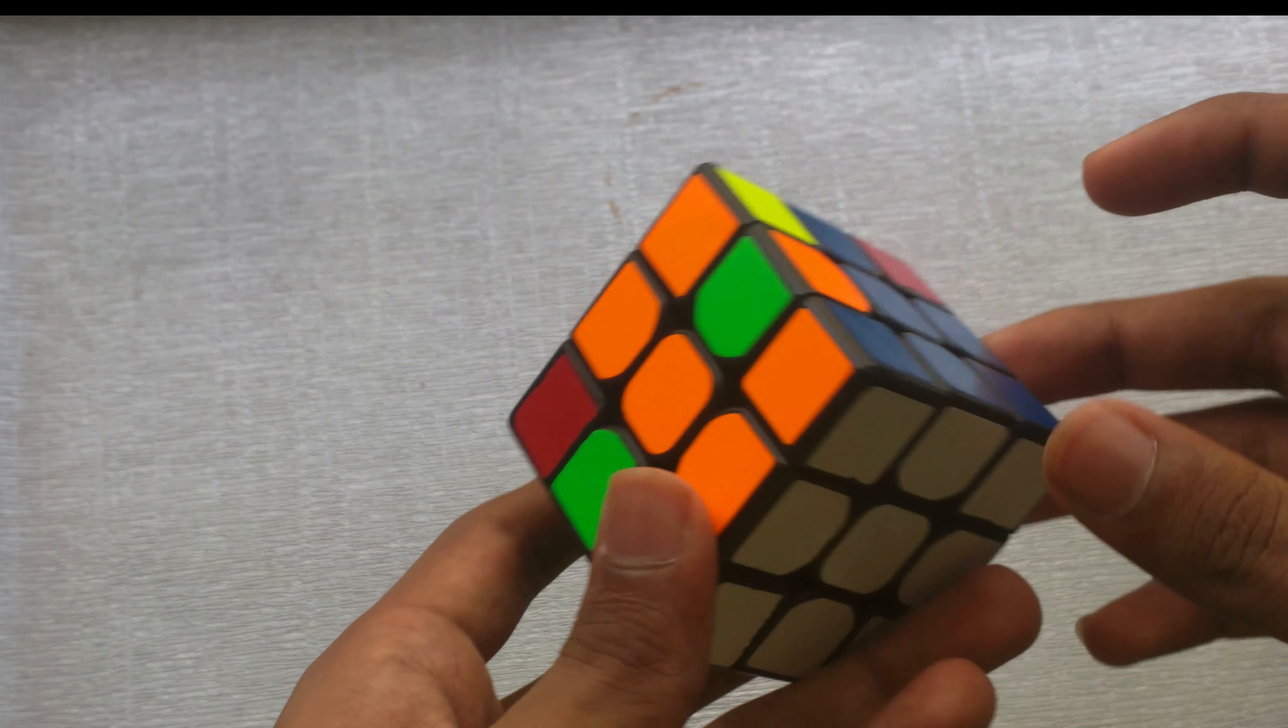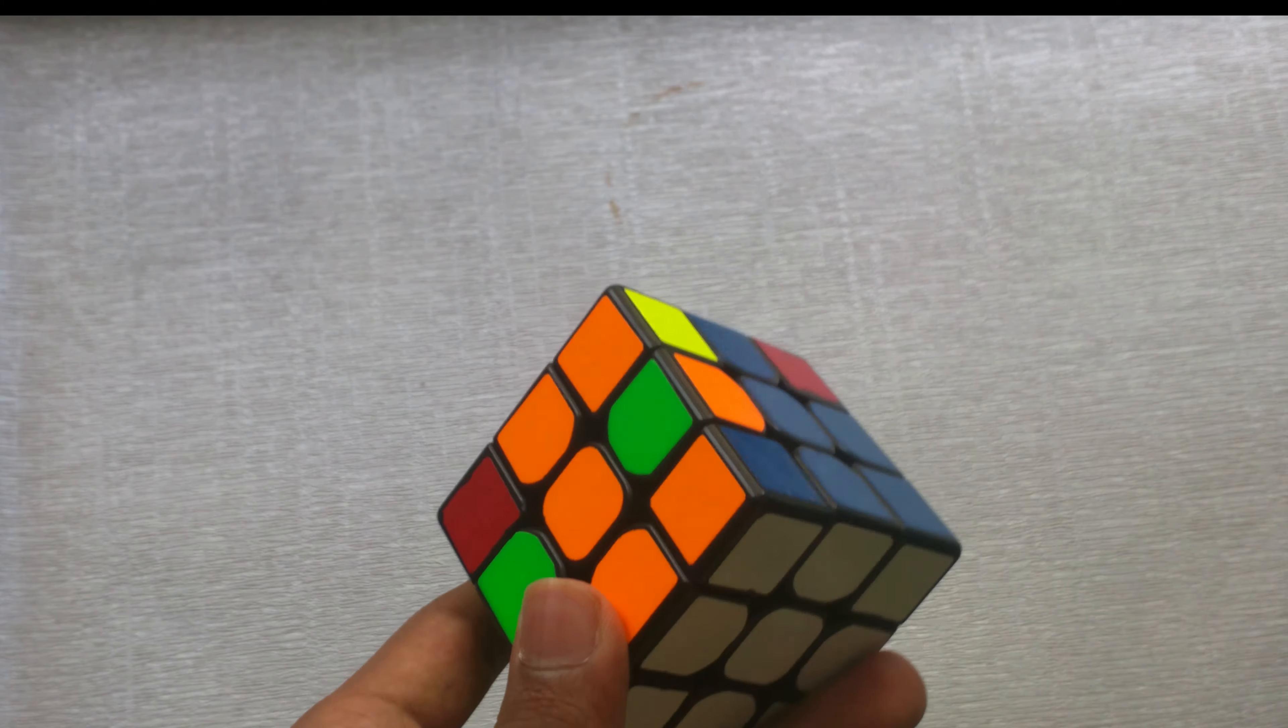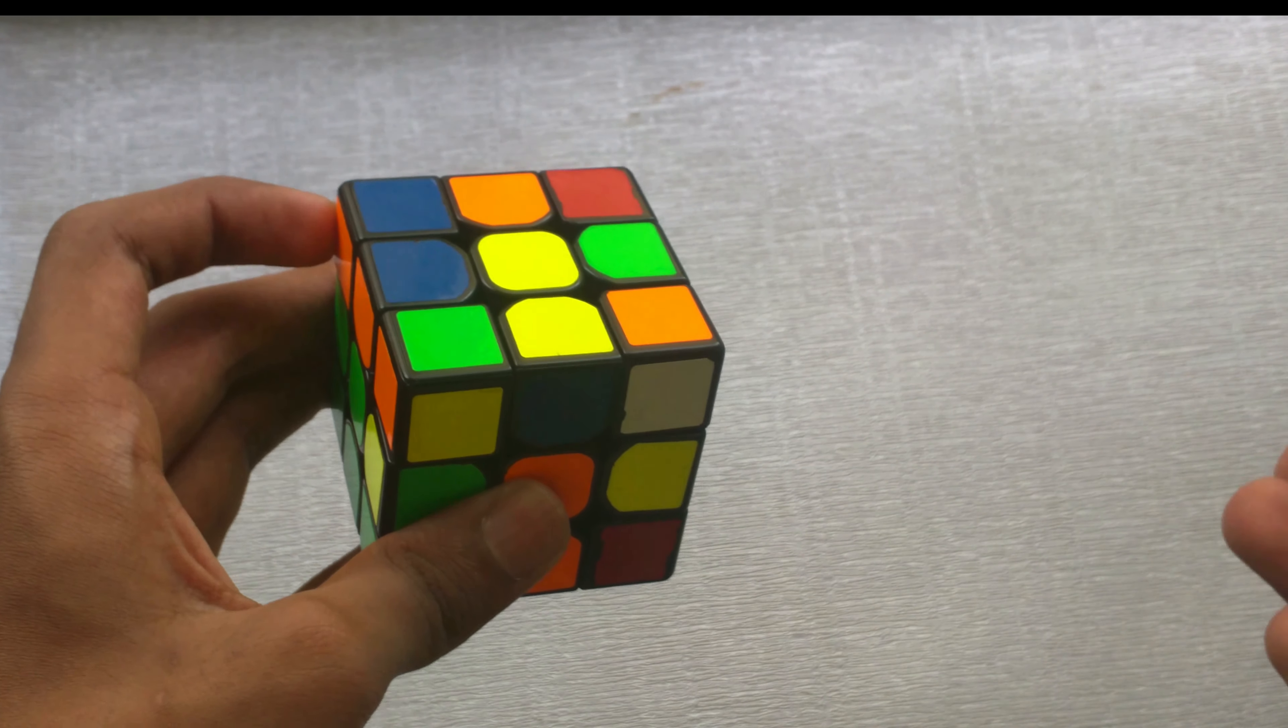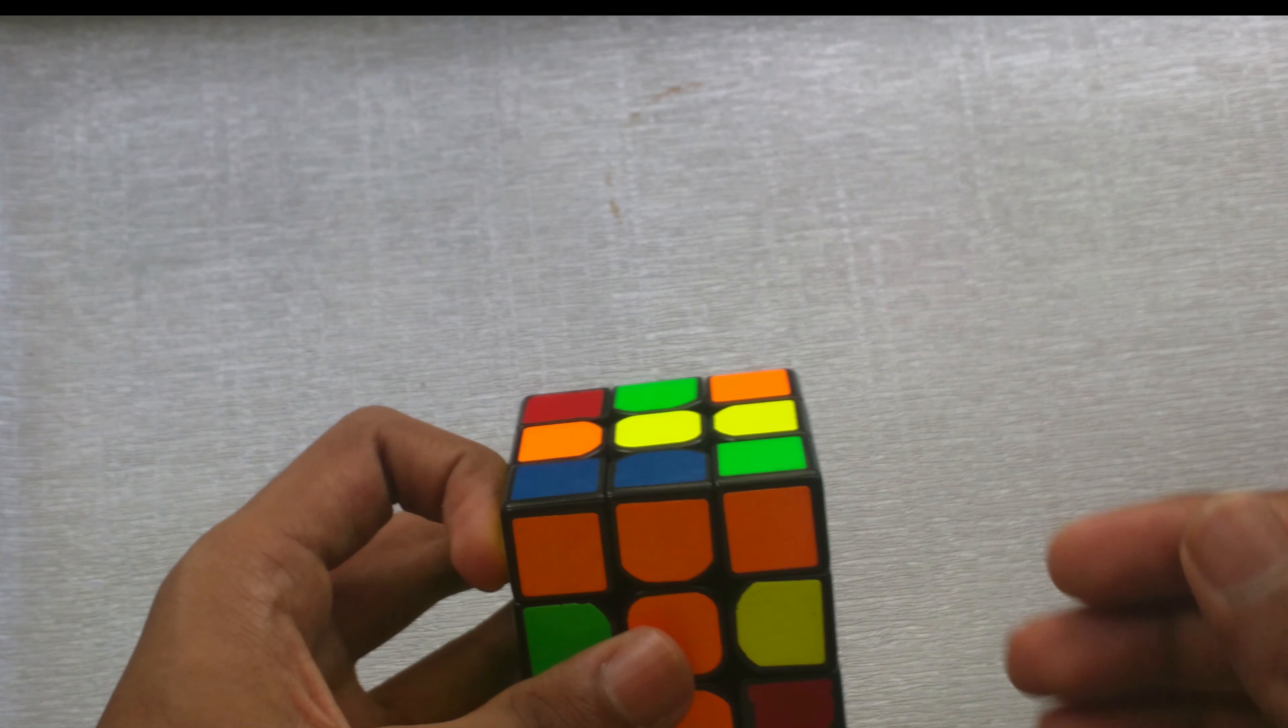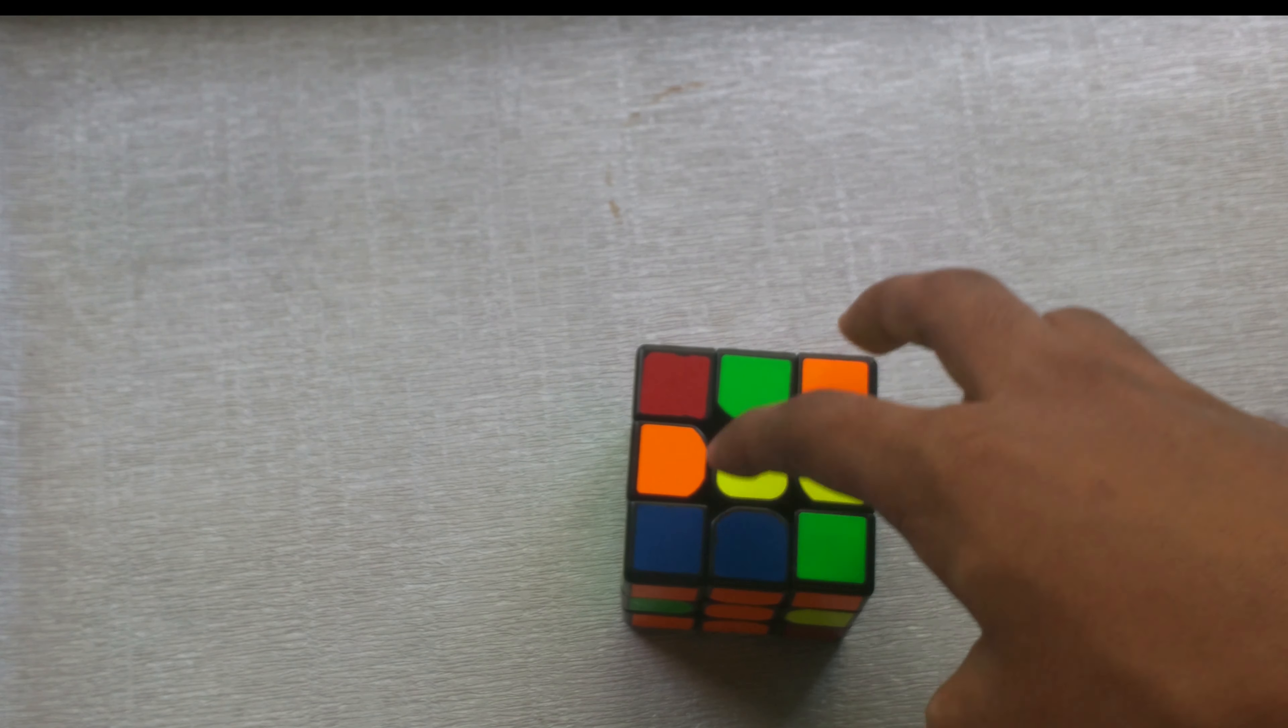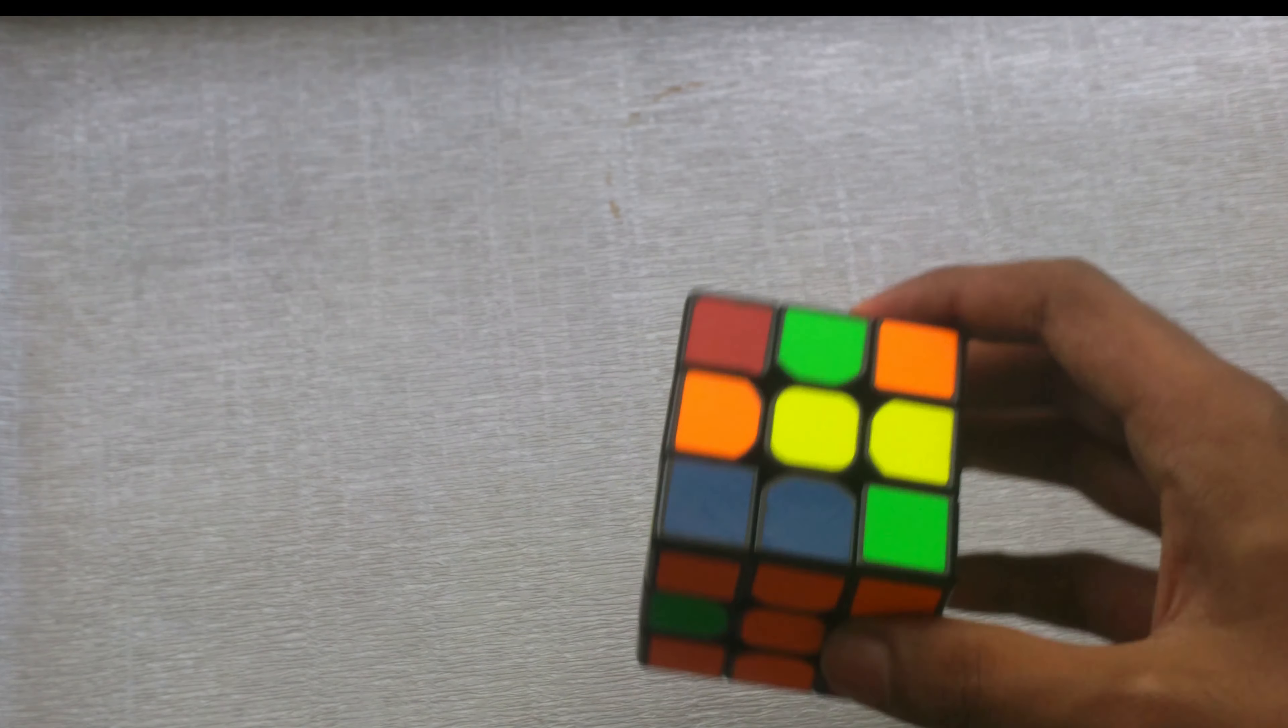Next, what if the corner is on the bottom, like this? Then you just want to take it out, like this, with just the R U R' U'. And then you can just get this case where the pieces are in a different color.